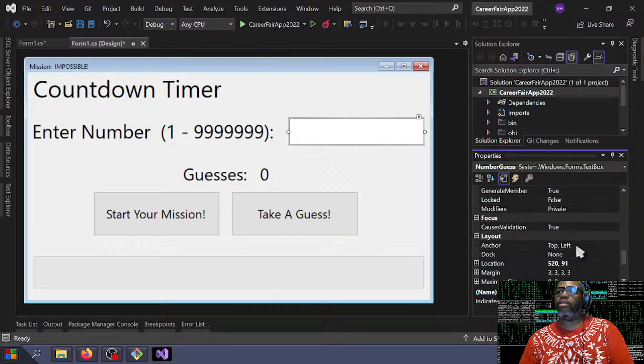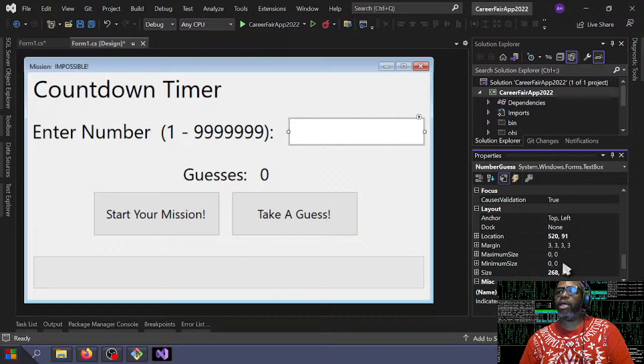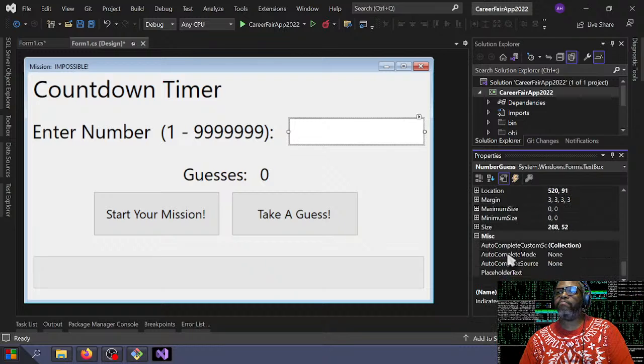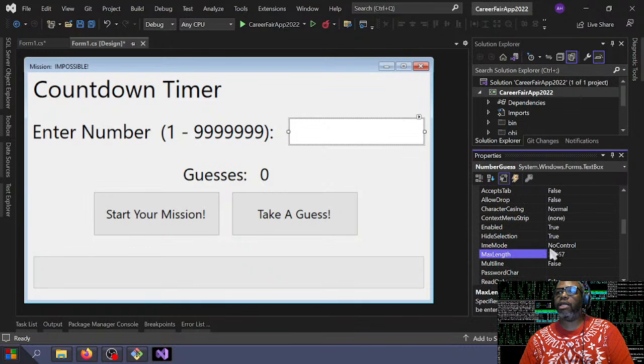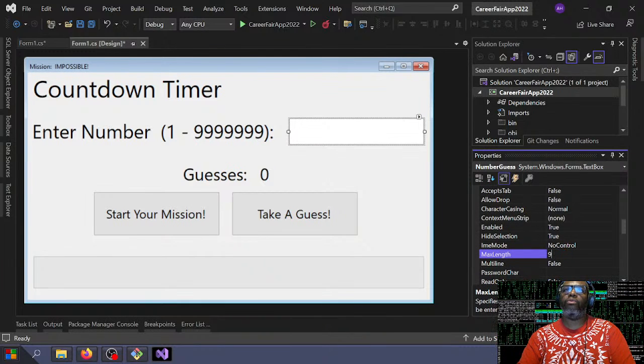And then in here we need to make the max length 1, 2, 3, 4, 5, 6, 7. It is not multi-line.